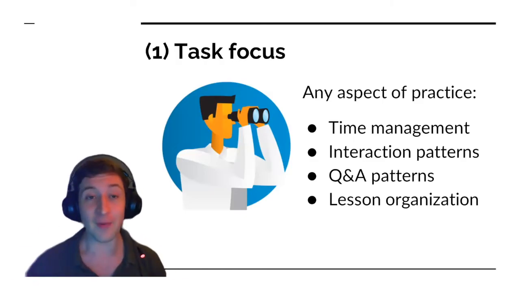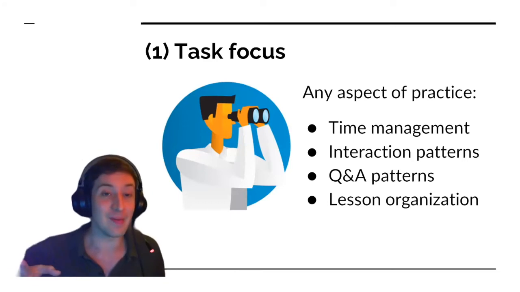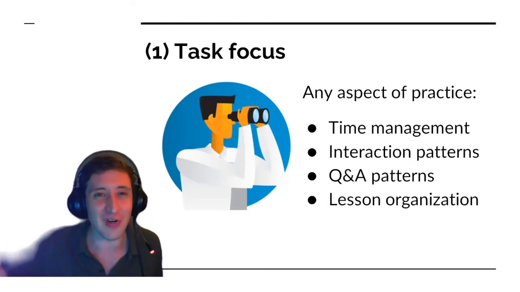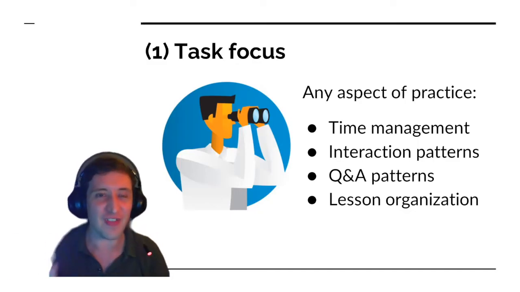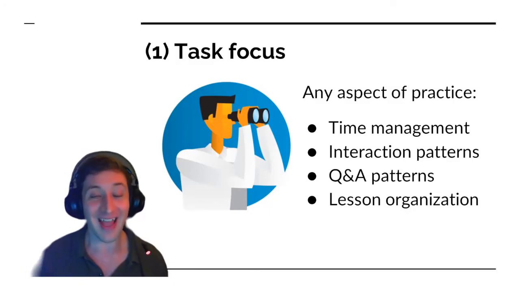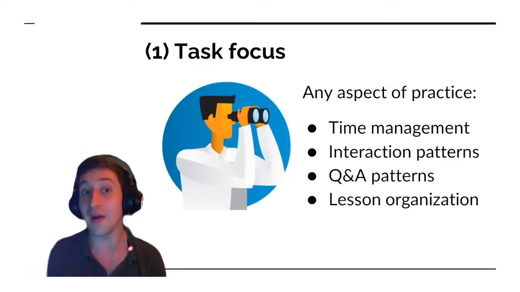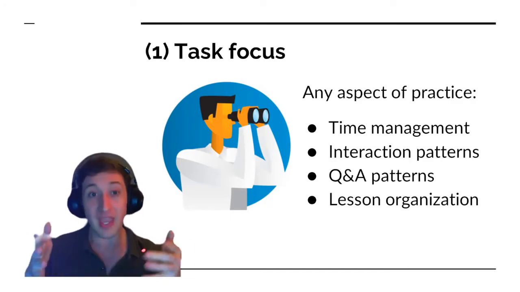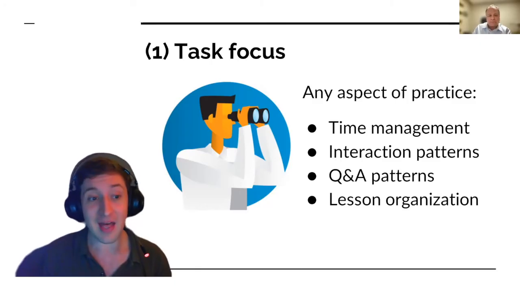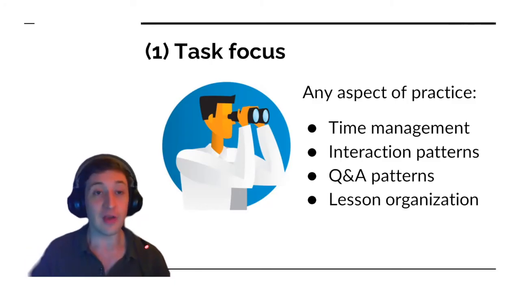Their patterns of interaction. Tom Farrell, the famous RP guy, he loves to talk about studies that show teachers ask like 50 questions to one student and 0 questions to everyone else. And there are studies showing stuff like this. And sometimes teachers aren't aware that they're doing that. So interaction patterns can be an excellent focus for observation. And yeah, questions and answers, organization, but really anything you want it to be.